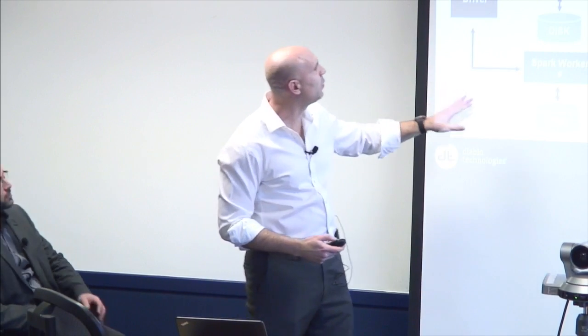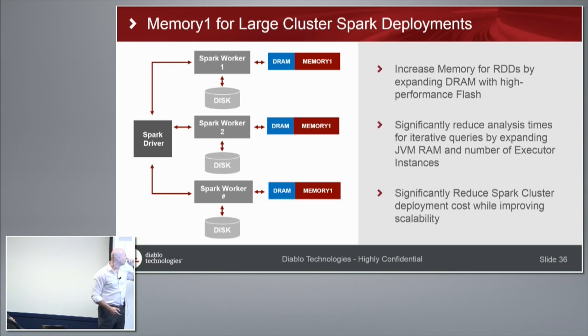So this is an example of how you'd use Memory1 to do something like a Spark cluster real-time analytics engine, okay? Spark is pretty simple. It has something called a driver, and it goes and lights up a whole bunch of threads on each of these workers, and then they do work, and then they report back, hey, I'm done. And if he has to reduce something and spit out a result, he's going to do the work, okay? But all of the work happens over here.